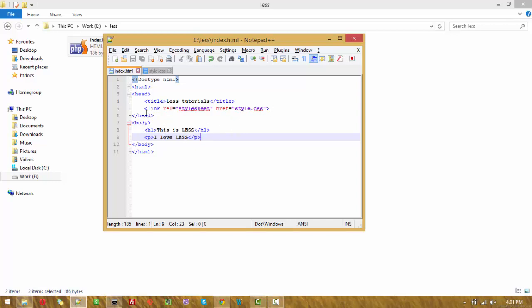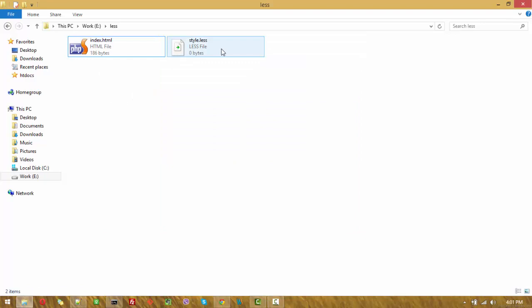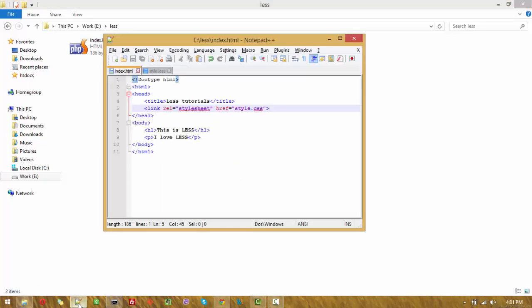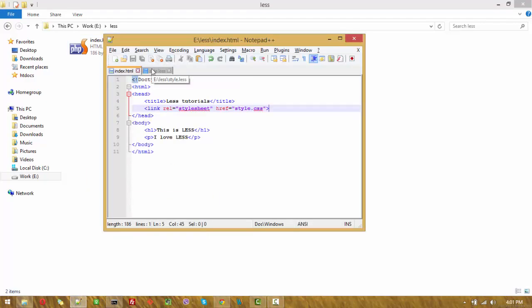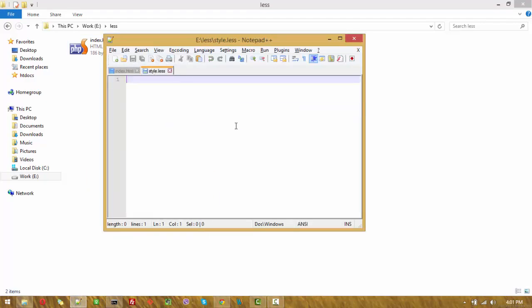We are linking a style.css file, but actually we don't have any style.css file in our folder. It won't automatically recognize the Less file and convert it to CSS. We have to do it by ourselves. So now let's move to the style.less file and write some code here.